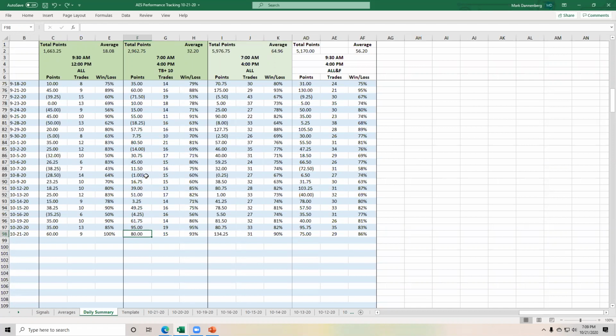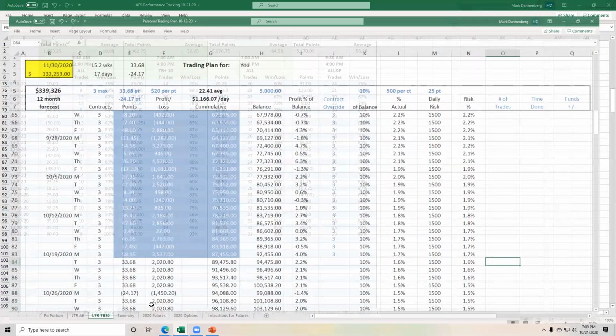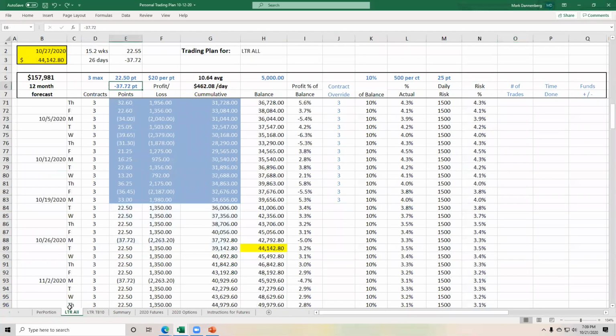We've had some losing days, 1 point, 4.25 points, 14 points, pretty small losing days. Had a bigger losing day back here, 71.5 points. I remember getting some questions about that. You know, is the system not working anymore? What happened today? Well, the nature of the market is that some days are going to be underperforming days, and then you're going to have a whole bunch of days that are going to be performing just the way you want to see them. So the most important thing for us is to take that information and plug it every day into a personal trading plan.